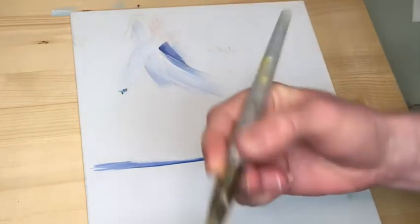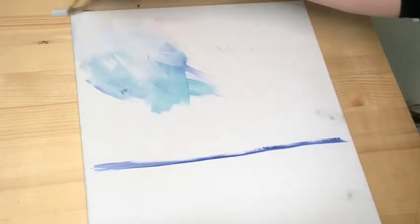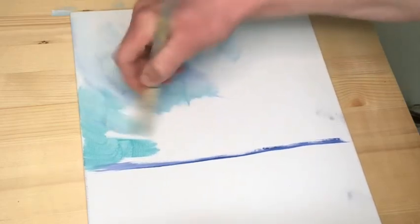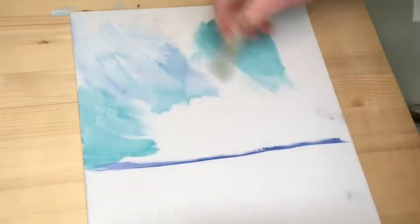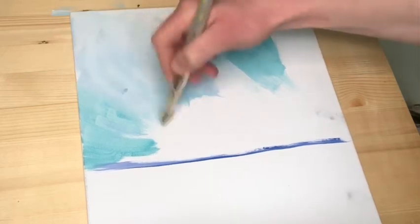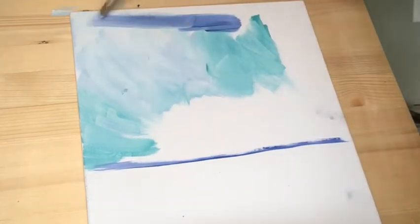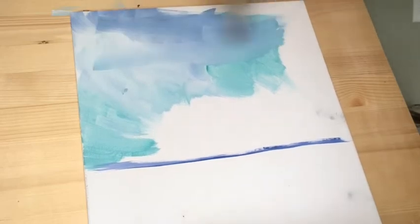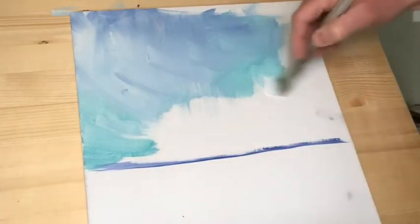Above that horizon line I'm going to use blues — a little bit of turquoise, a little bit of white — any direction at all for a nice big blue sky with a little bit of purple added in. Starting with the blues, not too much paint, using my wrist nice and smoothly to get rid of all the graininess of the canvas. Try to crisscross those lines so it doesn't look like grass is growing up in the sky. This will allow us to have some clouds in the sky.